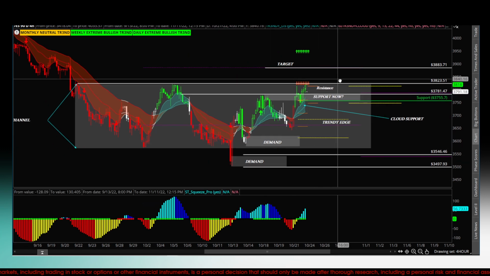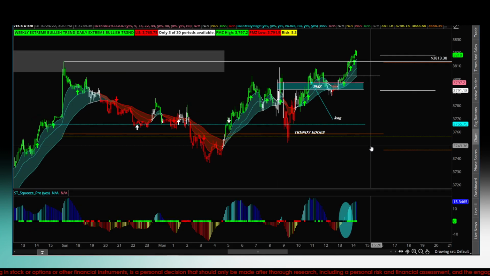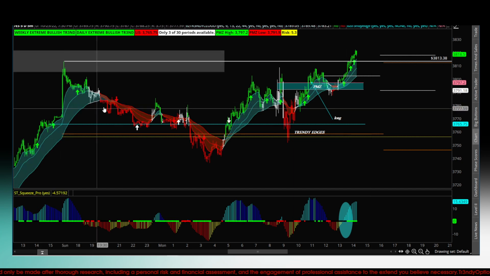That's what we do. So we're finally hitting today's target. That was 38.13. 38.13 was my target for today. Now, this is not a hard target by any means. This actually just pushed up into a pivot high that was created overnight. And you can see that. And that came from this chaotic candle.